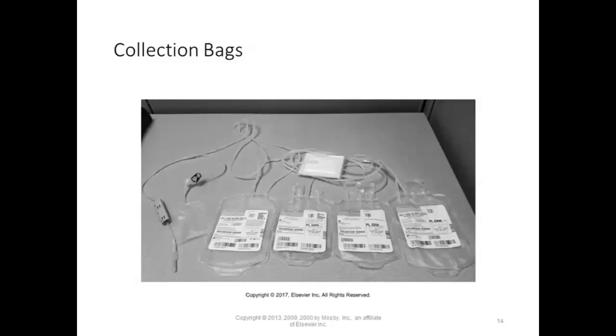So the initial bag contains anticoagulant because that blood is going to be flowing in the tube and you have to prevent it from clotting. Maximum volume is 450 plus or minus 45 mils. If they intend to make components from your whole blood, they'll hold it for up to 8 hours at 20 to 24 degrees. Otherwise, they'll store it at 1 to 6 degrees, which is the regular refrigerated temp.